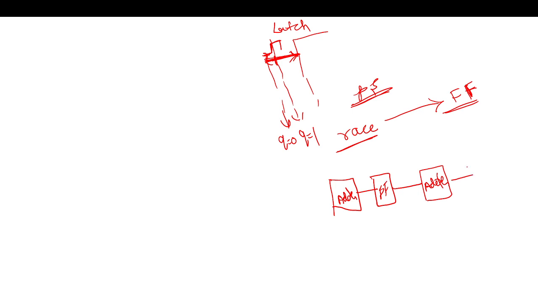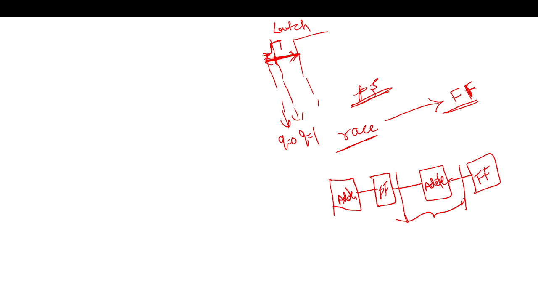Now my delay will be only this adder block, based on the setup and hold, the setup time and C2Q. So to reduce the delay, and for pipelining, in those places we will be using flip-flops.